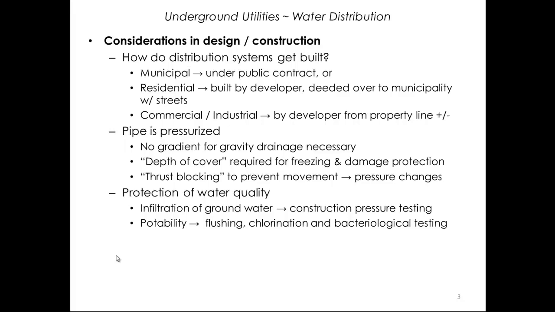As water systems are constructed, 2 things are always required to ensure the integrity of the system. The first is a sustained pressure test, usually at about 200 psi, to make sure that no groundwater will leak into the line. And the other is that at the end of construction, lines are always flushed with clean water, chlorinated then to kill any bacteria, and then samples must be taken and submitted to a lab for bacteriological analysis before the line can be certified for potable water use.